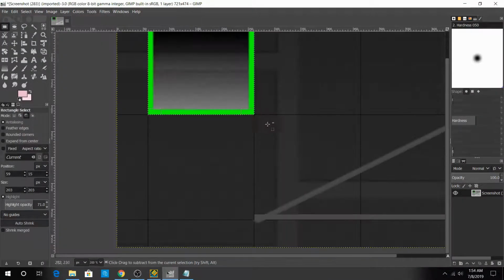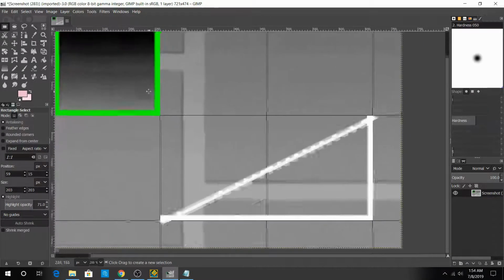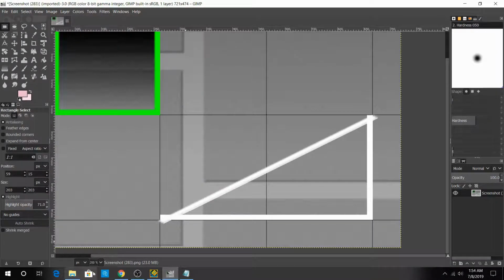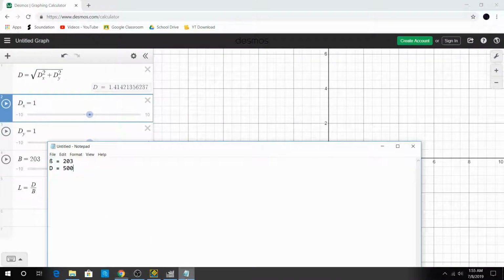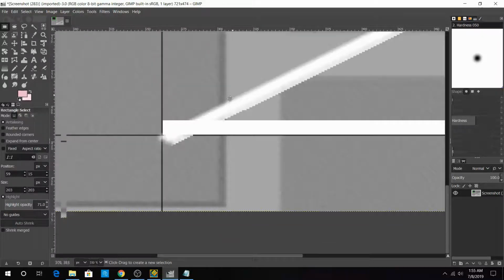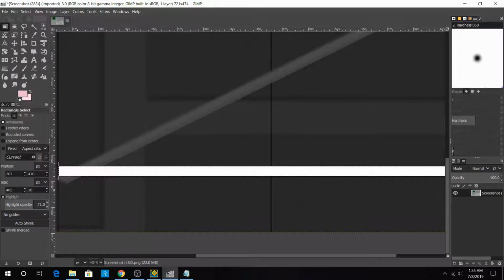However, now we're going to have to do something different here. Because we're trying to measure this slope, we have to use the Pythagorean theorem. So first we need to measure this horizontal component and the vertical component. Luckily for us, the horizontal and the vertical components of the block are the same. So we're going to have to modify our function here. d sub x is going to be the horizontal, so let's measure that. And there we go, we have our 405.